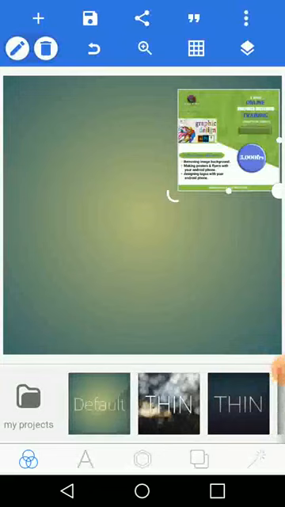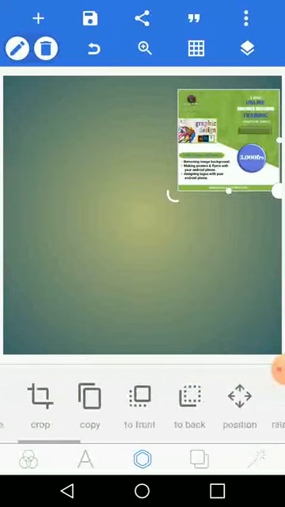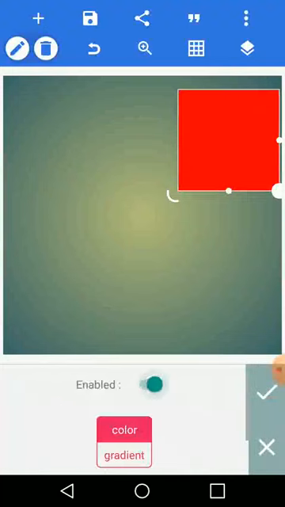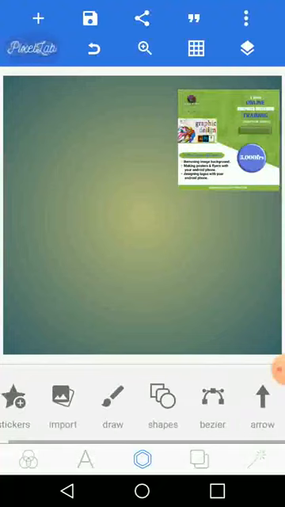So all you need to do now is to go down to the hexagonal shape icon, click on it. Then after that, you choose color. Sorry, we have to go back. So you click at the center of the Pixellab.